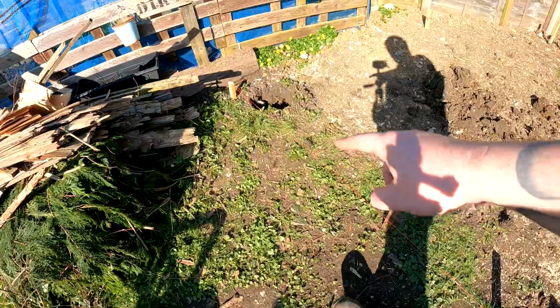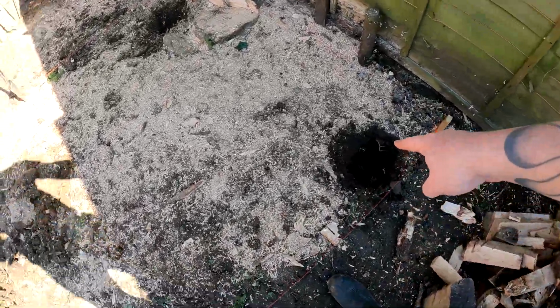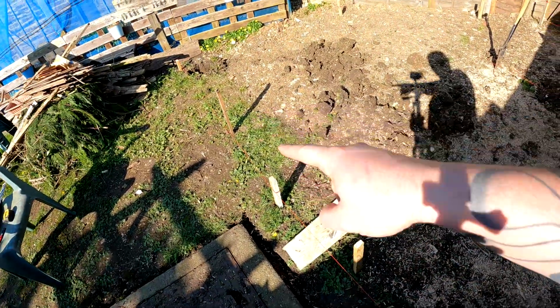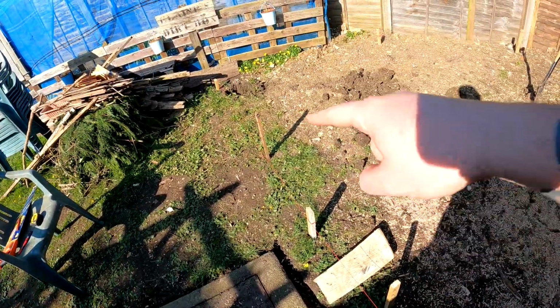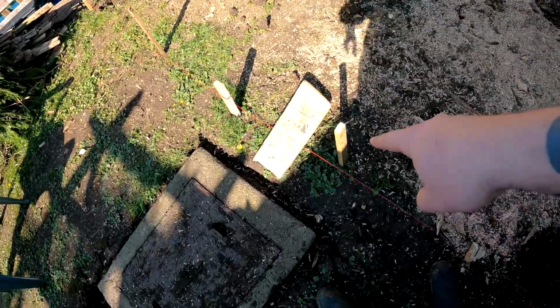I've also dug out that corner, so I'm going to set these 2 posts before I do the 2 in the middle and make sure I get them all in line. So when I set those 2 posts, I'll run a line between them, and then I'll know exactly where to put the 2 posts in between. So one's going to roughly sit there and the other one's going to roughly sit there.